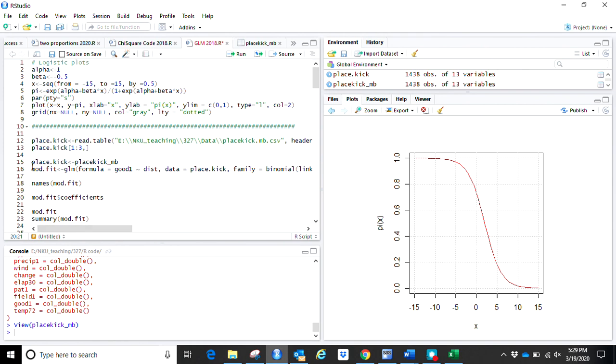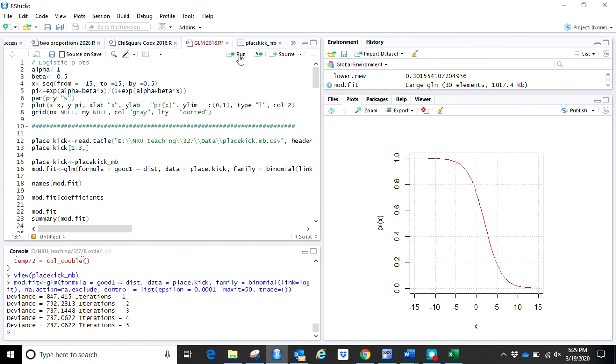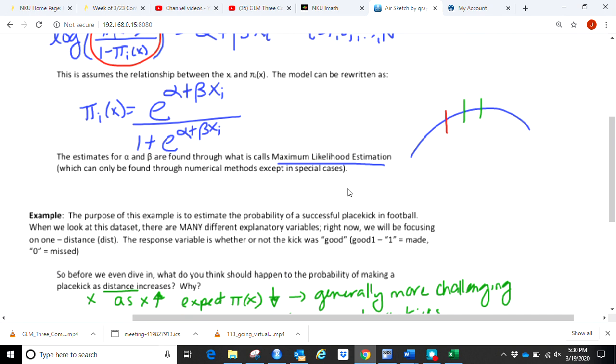So if all I do is run that line of code, this is the trace. It's giving me these different types of things. It's sort of showing me that number that it's trying to find. Here it's actually finding the minimum. It's not important to understand technically why it's the minimum here instead of the maximum. But it's basically telling me it only took 5 iterations before it stopped. It found a good fit, so it stopped. So that's the idea of what that's doing.